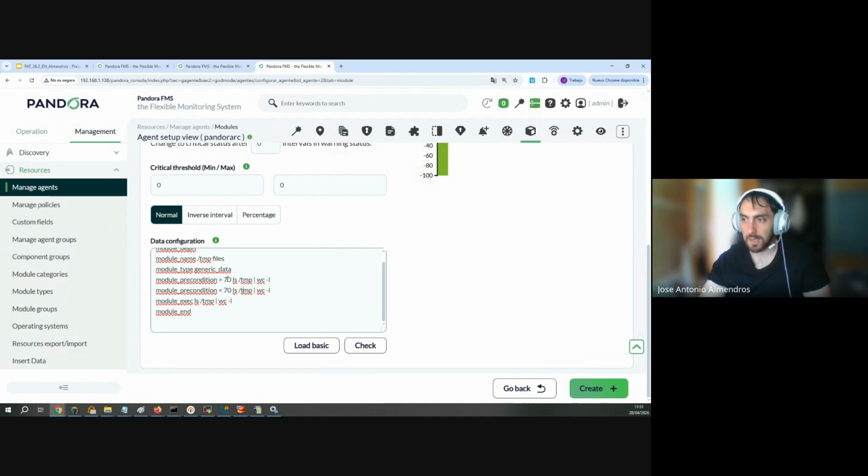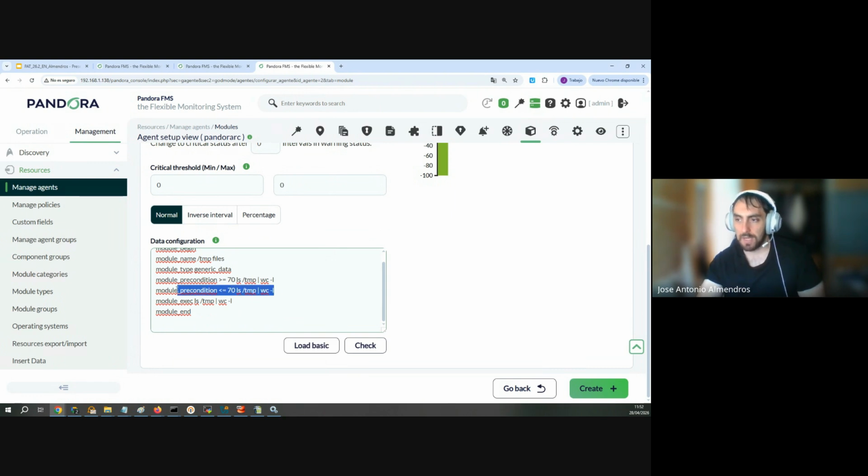Okay, or it is more, or it is less, or it is equal. But I did not configure equal. In this case, this module will only be updated or launched when the number of files in TMP is equal to 70, because it's the only way we meet the two preconditions that we set.